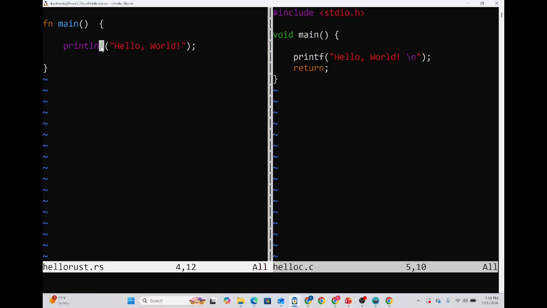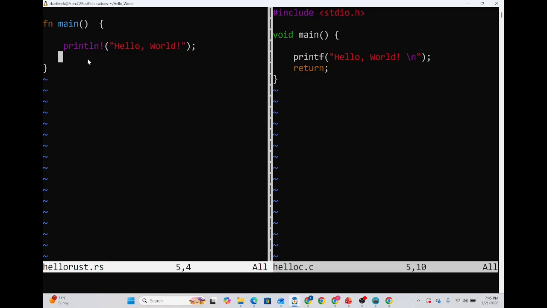In case of Rust, the exclamation mark definitely seems unusual for C programmers seeing this the first time, right? Exclamation mark means it's a macro. So println with the exclamation mark is a macro. Unlike a function, a macro basically runs during compilation time and generates Rust code.